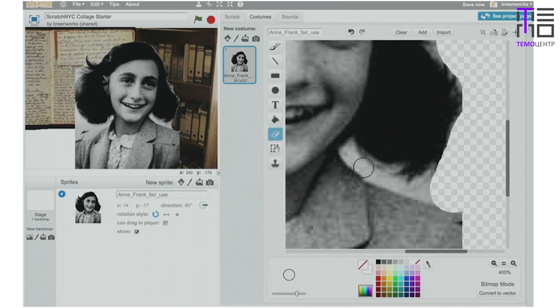And I'm gonna move my cursor there, and look, it's still a little bit too big. So I'll make it just a bit smaller. Perfect. So now I will click and drag away from her face. And remove as much of that as I can. Then I'll make it a little smaller to get that smaller area in there. And that smaller area in there. And that smaller area in there.